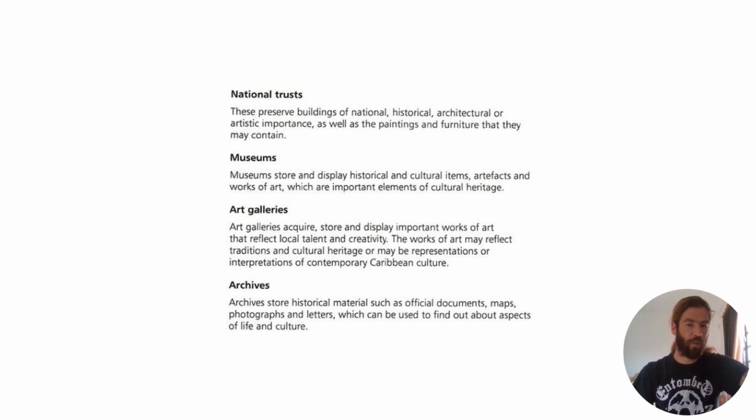What are examples of these institutions? What categories can we put them in? We have national trusts. They receive money from the government or people like you and me, and with that money they try to preserve culture, music, art, food, language. Museums that have material culture, paintings, old artifacts, old materials from the past. Art galleries that show art on their walls. And archives like the National Archive that you can visit, the beautiful old green building, the big cake, I believe. You can also visit that in Punda.